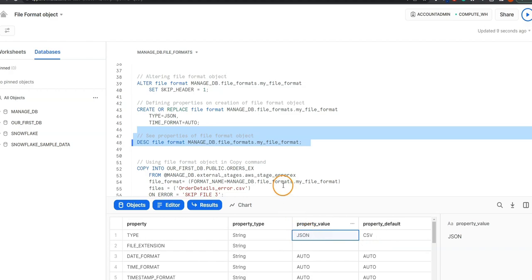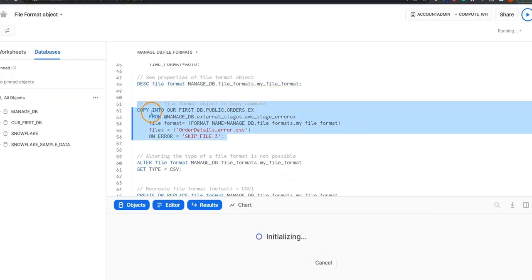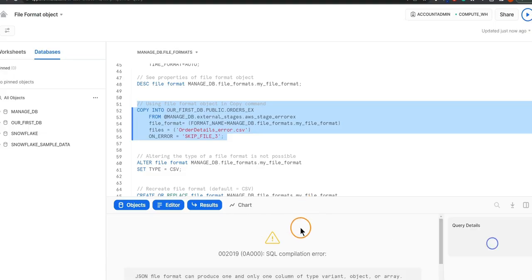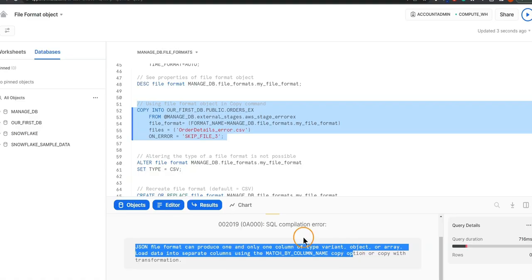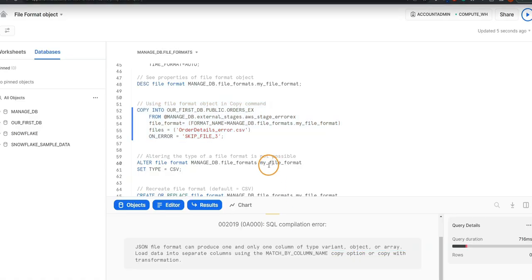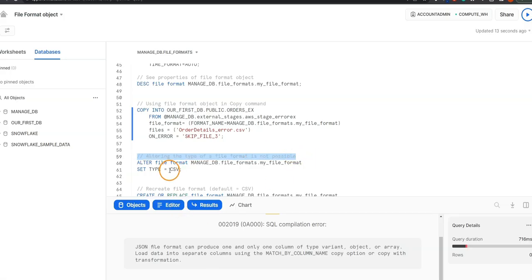If we look at the result again, we will see that it will not work because the file format is JSON and we are working with a CSV file. So we first need to change the type of this file format object from JSON to CSV.